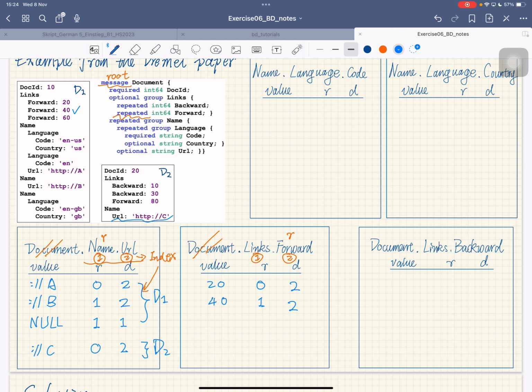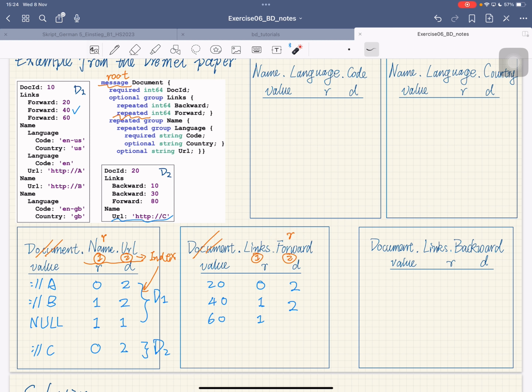The next value we're looking at is 60. And the repetition level is what? It's 1, exactly.